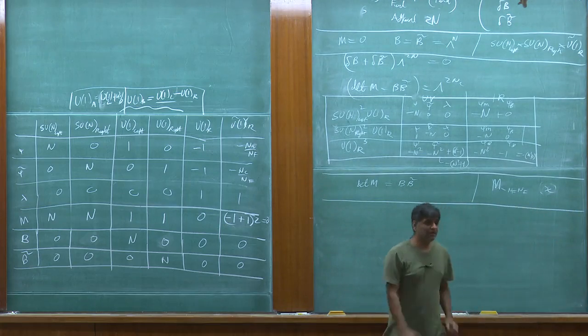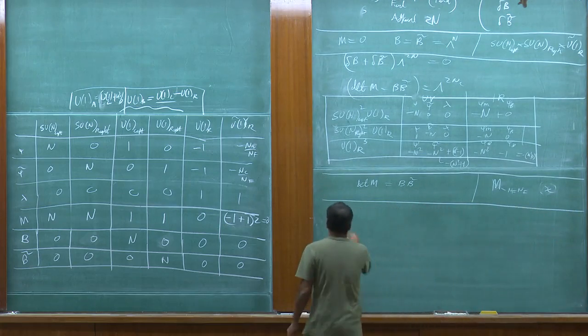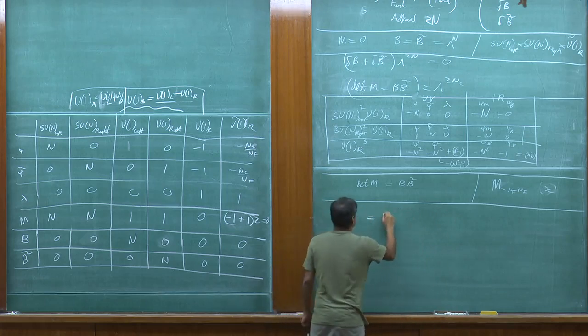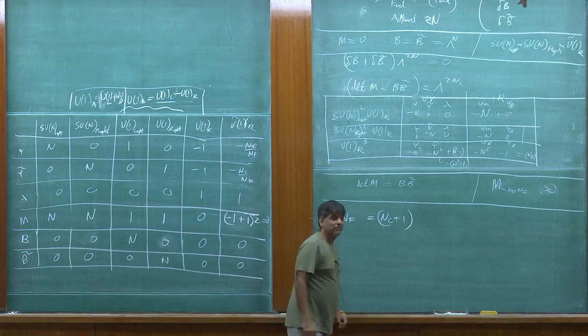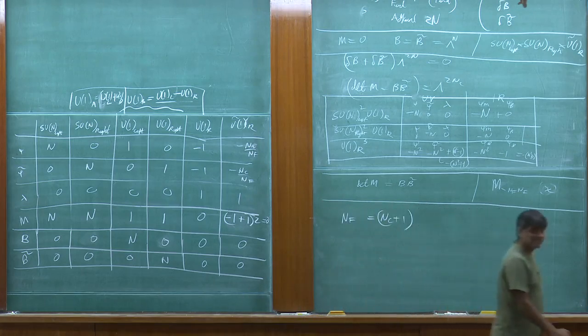Okay, now let's move to NF equal to NC plus 1. Here we check for 2 special points. Is there any proof or something like that? There may be, as I was saying to Shoman, there may be that you can prove that, if it works in these points, it'll work basically anywhere else, because these look like the most symmetric points.